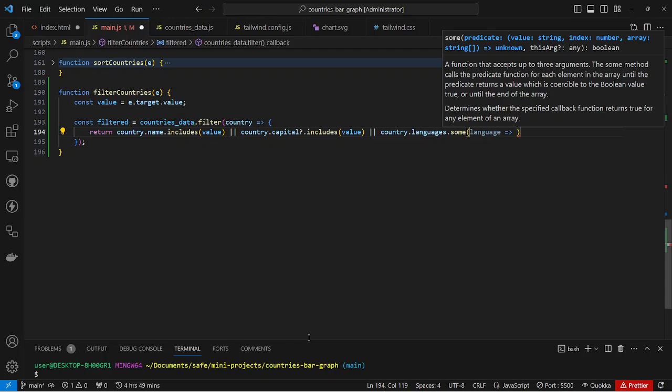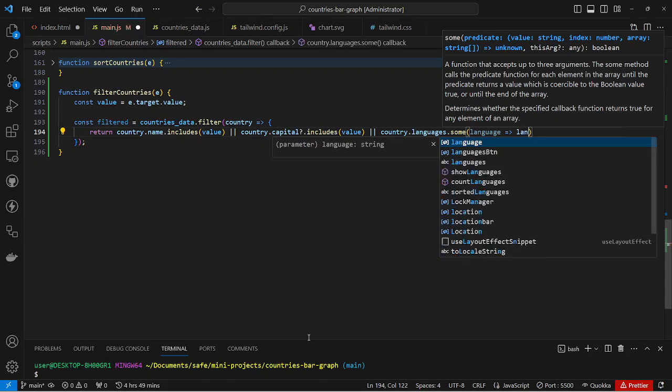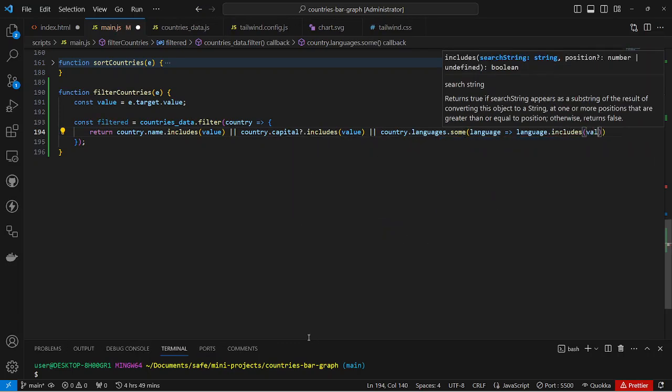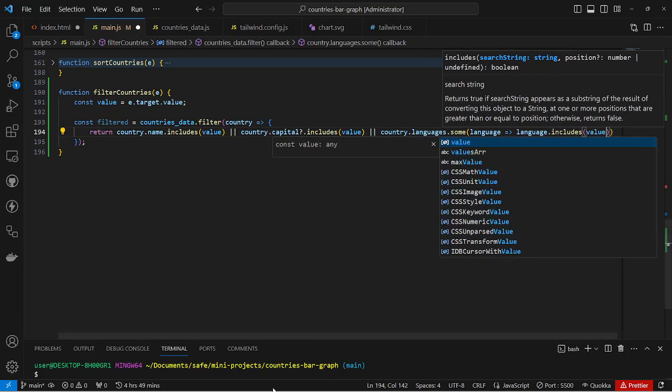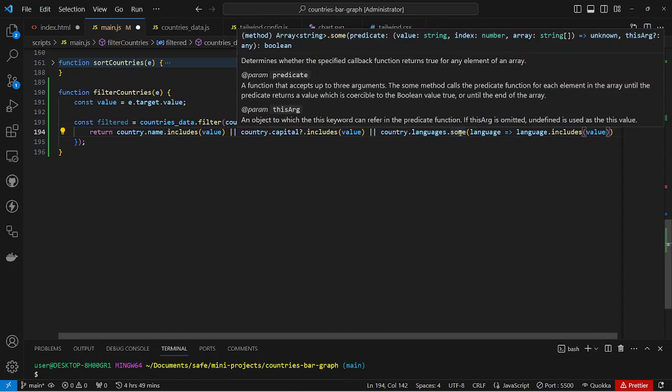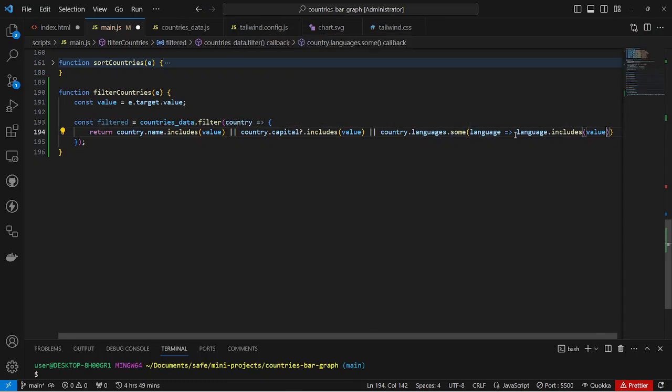When you use some, for example, now if we say for each language, return the languages where language.includes(value). So what happens here is that if at least one language in here includes this value, this some is going to return true.